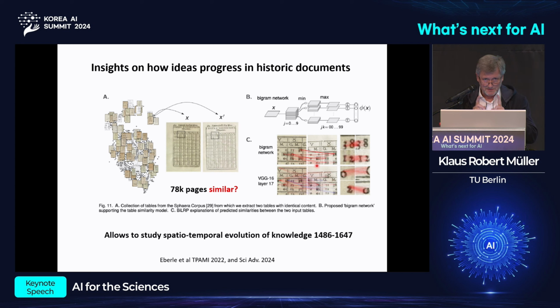So, first step, we have all these pages. Second step is we train a similarity model. Then we have the similarities, and then we can start clustering spatially and temporally. So let me just give you a remark why this is special. Usually historians look at documents of a certain time and a certain place, and they dig deep. But this is the first time that we have been looking at 2 centuries across Europe, taking into account all kinds of documents.